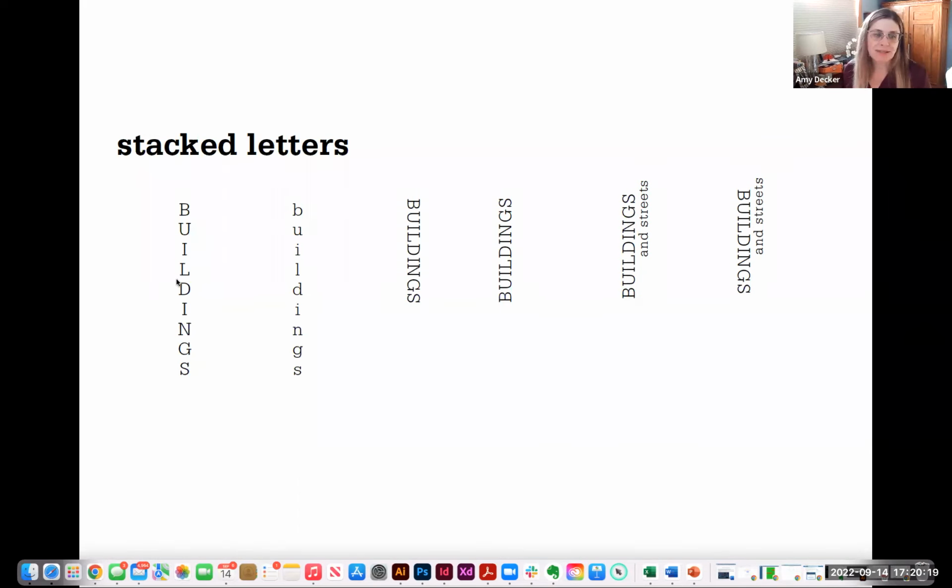Is the word buildings easier to read in uppercase or in lowercase? Right, it's easier to read in uppercase. However, this is really a limited place you should use this. The much better choice for legibility is taking the word and turning it on its side. So you can go down from top to bottom, bottom to top, and you can see there are examples here of sometimes having a secondary line of copy. And at the end here, they're going two different directions.